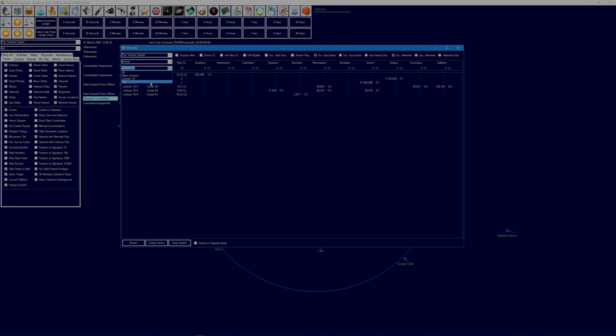And in Alpha Centauri, it's pretty slim pickings here. Well, 27.5 million, but 0.1 accessibility. So we will tackle that eventually. But so, Alpha Centauri B 1 and 5.